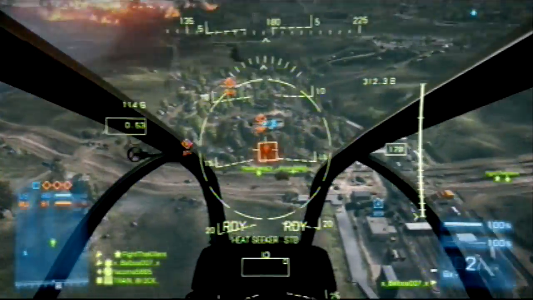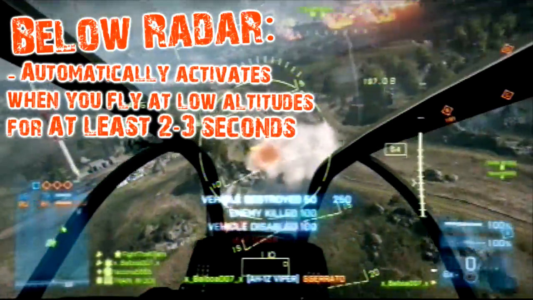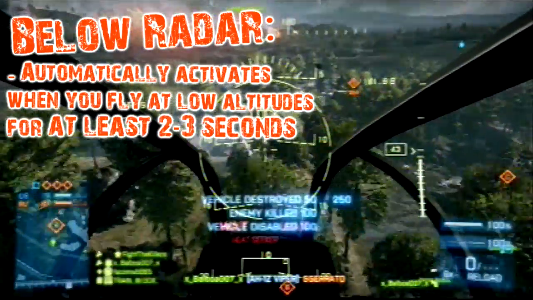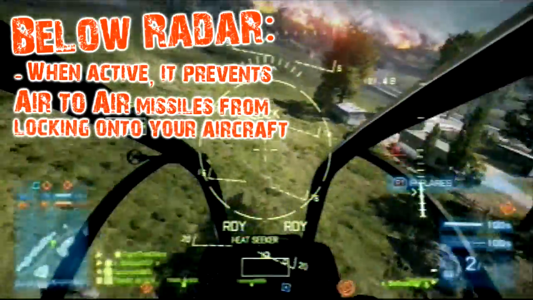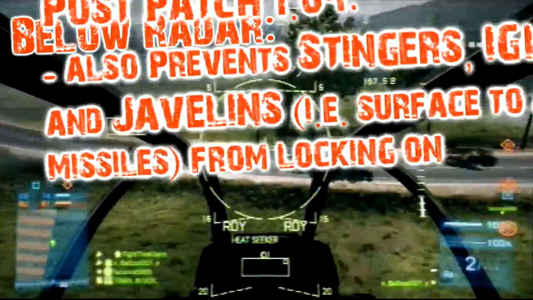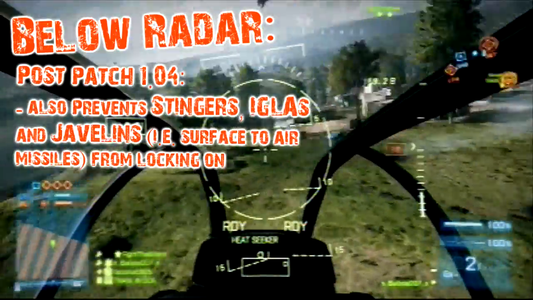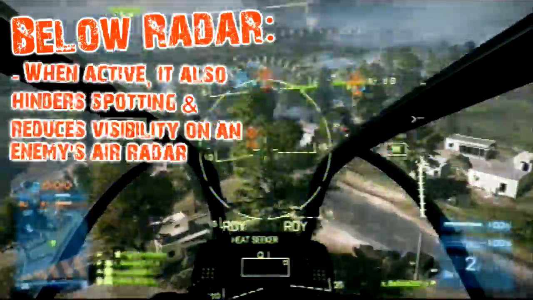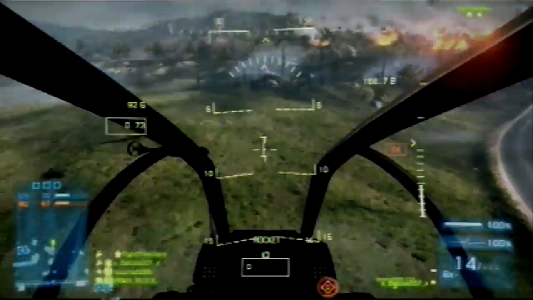Alright, so now that you've unlocked it, you want to know what it does. Below radar becomes activated when flying at low altitudes for at least 2 seconds. Once activated, it prevents enemy air-to-air heat-seeking missiles from locking onto your aircraft when you're flying at low altitudes. After patch 1.04, it also prevents surface-to-air lock-on missiles like the Stinger and IGLA from locking onto your aircraft. It also makes it more difficult for the enemy to spot your aircraft.